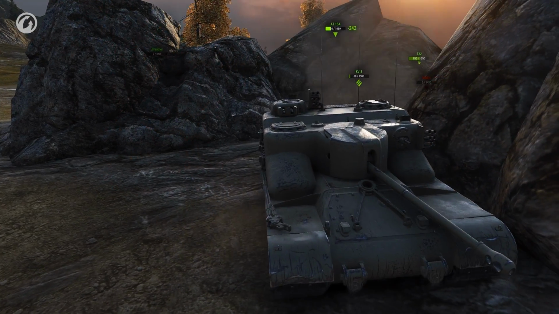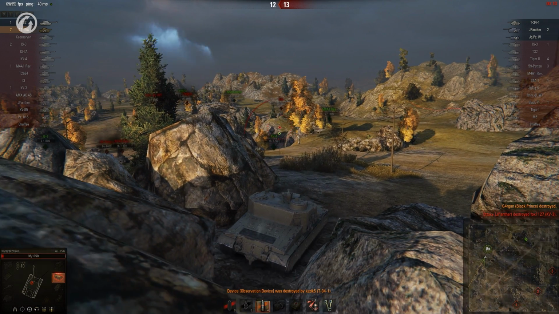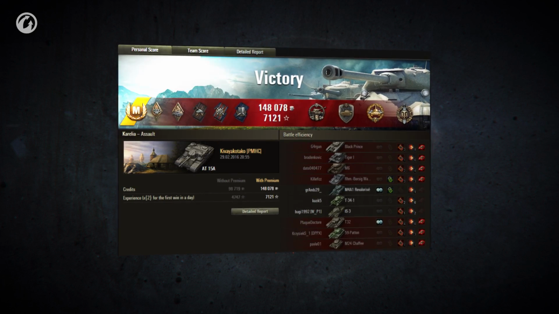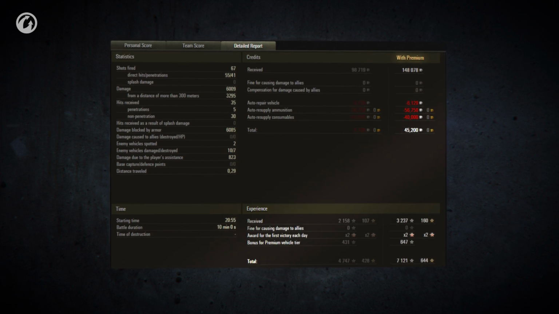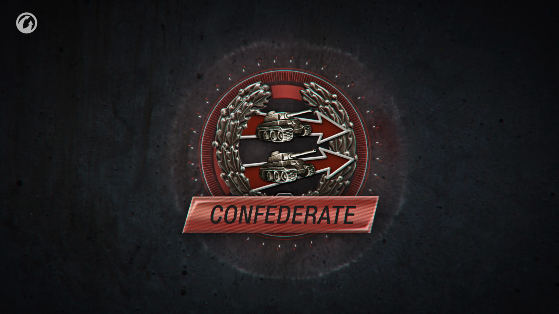One last hit puts the AT-80 at death's door, but the armor holds and the game ends in victory for the defenders. 6k blocked and dished out. Pretty impressive for a mid-tier TD with an underpowered gun, don't you think?